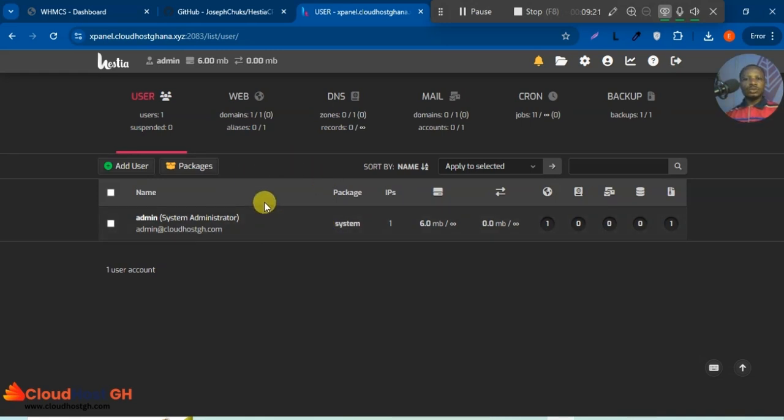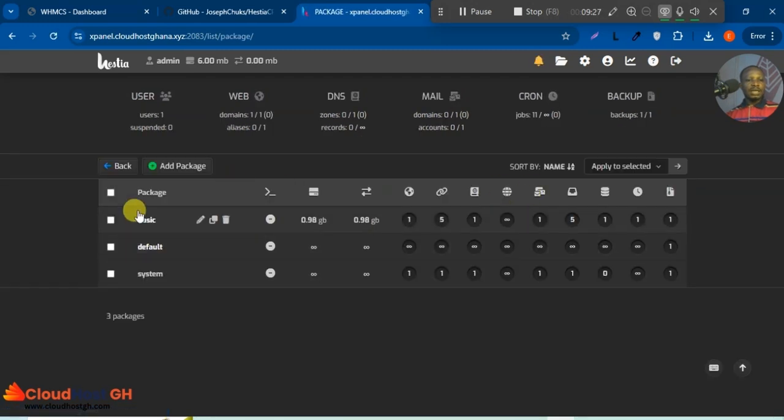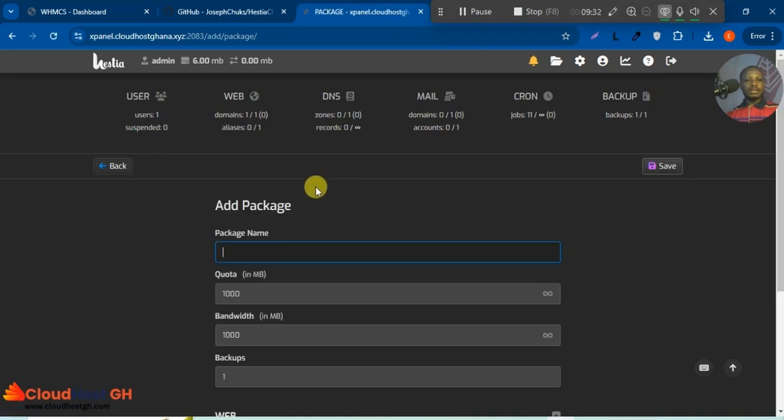So first, let's do some basic settings here. We want to create a package. To create a package, go to create packages. Now, as you can see, I have one package here. I can add another package, and let's say the first one is basic.